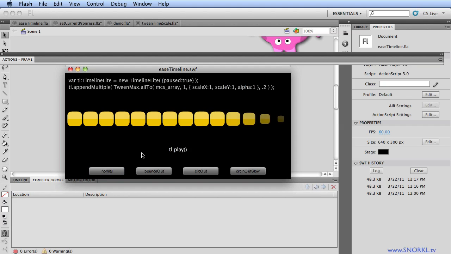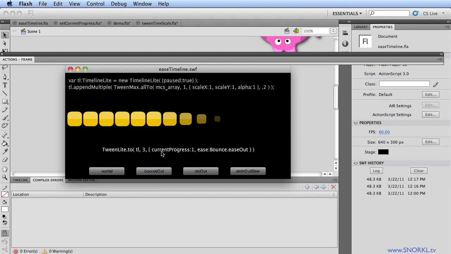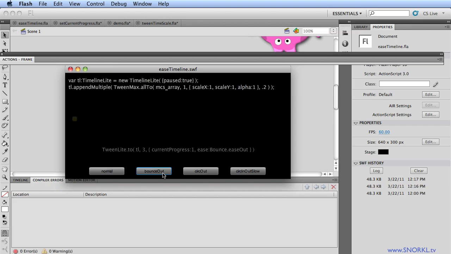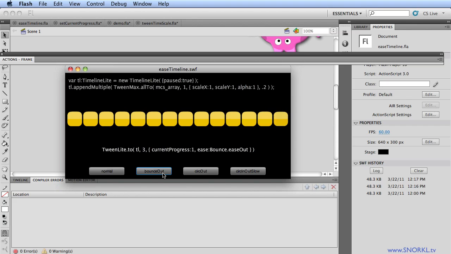But what we can do with TweenLite is that we can literally tween any tween, and we can tween any timeline. Now that might seem crazy, but I want to show you that this very simple timeline that I have set up, I can tween its current progress property and apply an ease to it so we get these fun little bounces. So now the playback of all of those tweens is being bounced, meaning when those tweens get to the end, it rewinds and then does a little bounce move here.